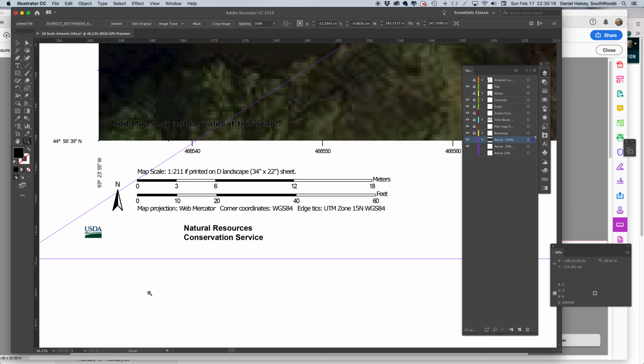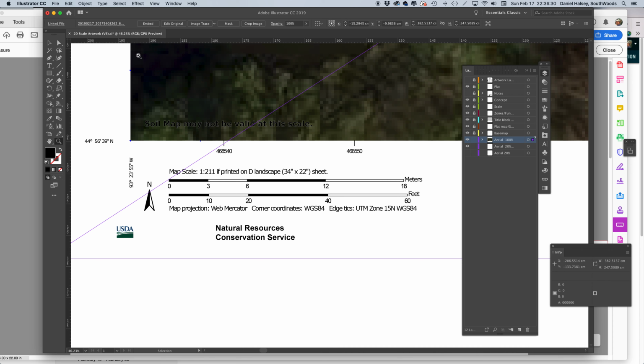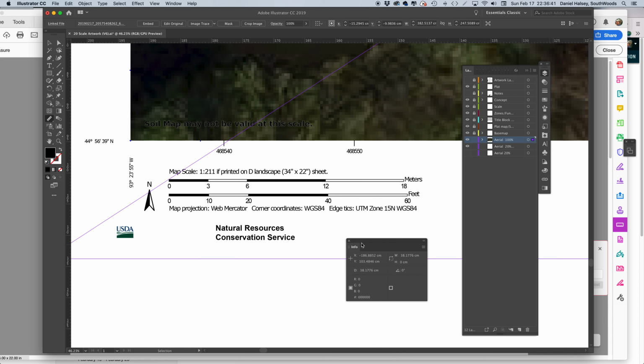Now, we know right now that we have a scale on here anyway that we can work with. And in inches, it's 60 feet. If we use the ruler in Adobe Illustrator, we can see how many inches that is for 60 feet. And down here in our info box, it says that's 38.17 inches.